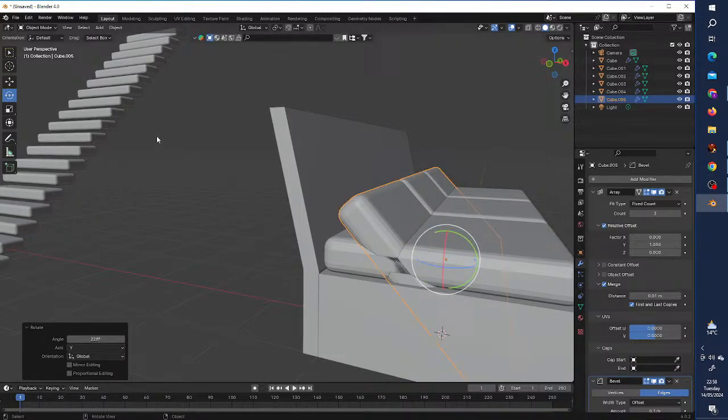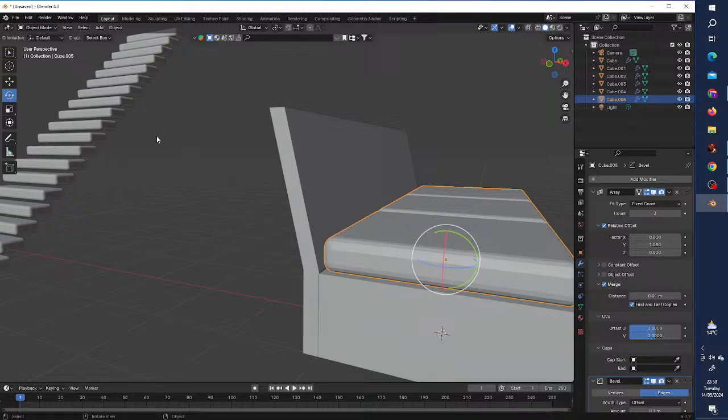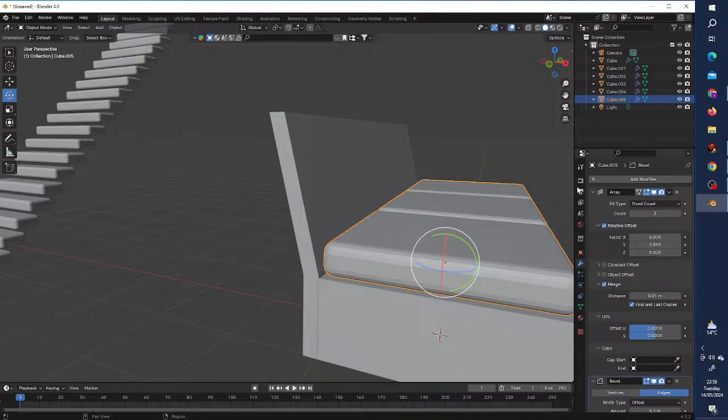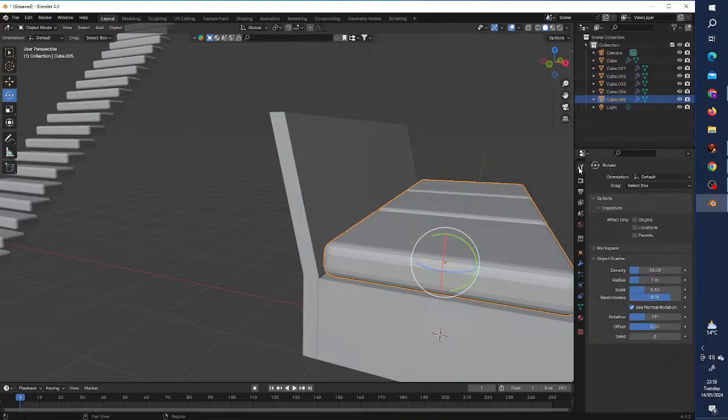Now, there's a couple of ways of doing this. I'm going to show you one I use a lot, which is over here. Tools. I've gone to tools up here at the top. I'm going to affect only origins, because this point here is the origin, the center of it. I want to move that point.